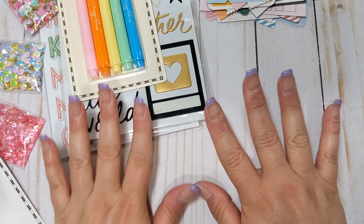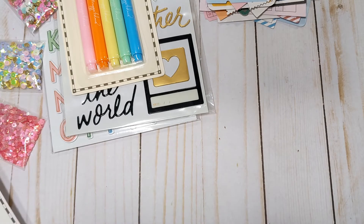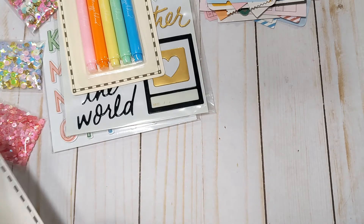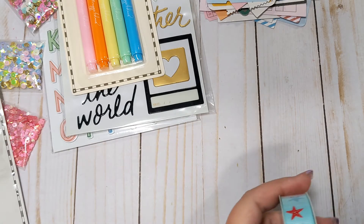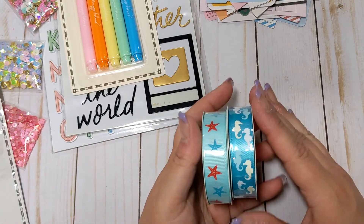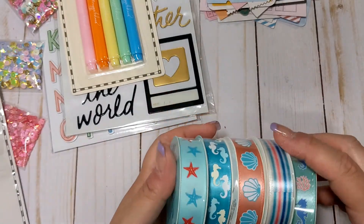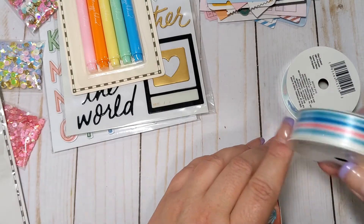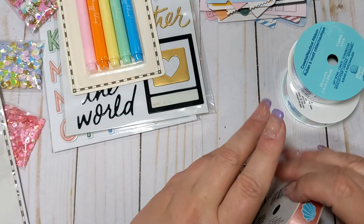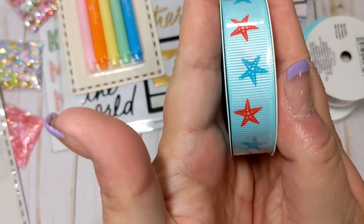That is the scrapbook.com haul. I also got some happy mail from Nikki over at Simply Home by Nikki. She messaged me a little over a week ago — she was at Dollar Tree and came across the new Shore Living ribbon. She picked it up for me because I haven't seen it in my stores. She got me the ones I liked: the turquoise with the seahorses and the coral, the really pretty stripe, the peach with the shells, and the blue with the seahorses and the turquoise with the starfish.